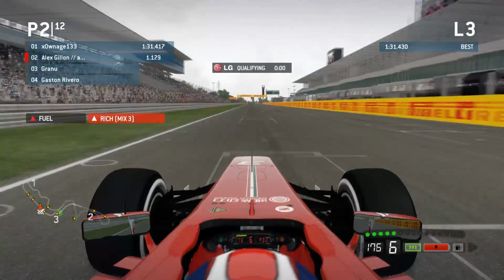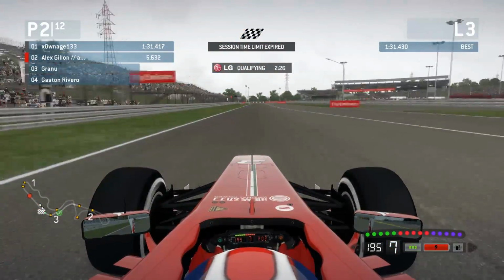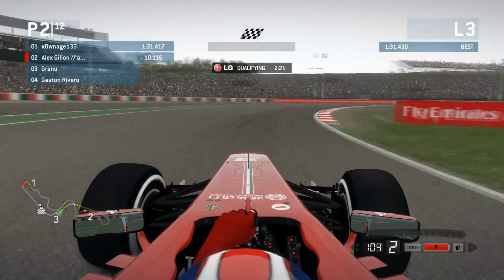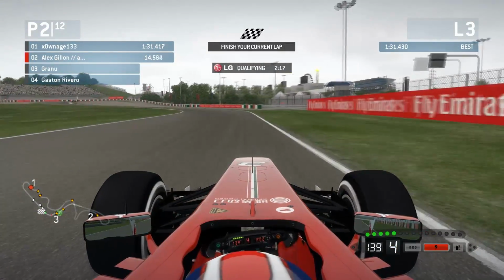DRS is now wide open for the run down the start finish straight. Just making it across the line there before the time runs out. Ownage is just ahead as well, I believe. So we're going to reach the first turn. Just turn in, keep DRS wide open, brake just as you reach the end of the curve on the right. Then right down to second gear, get it turned in nicely. Just missed the apex ever so slightly. They ran very wide there, all over the curb, but get away with it.